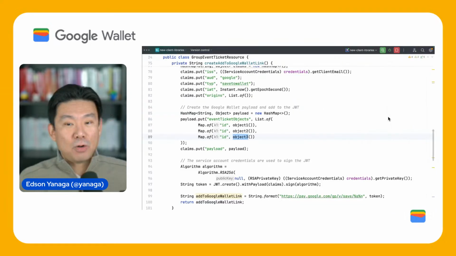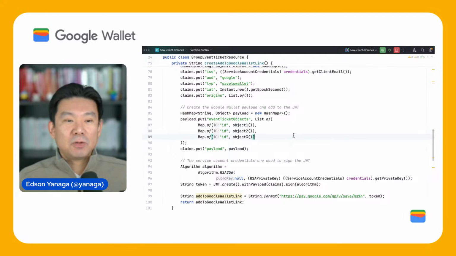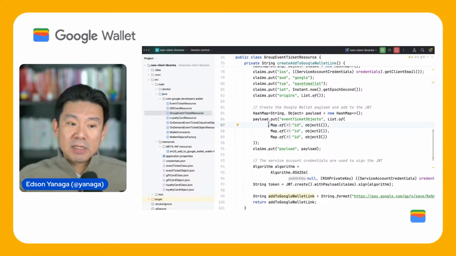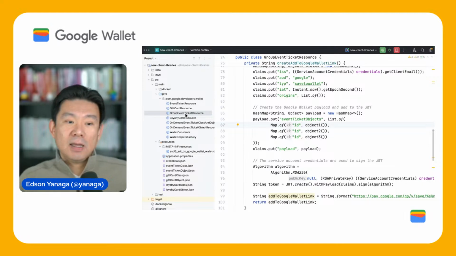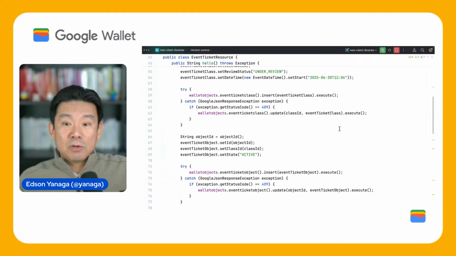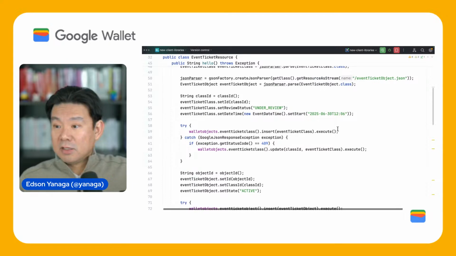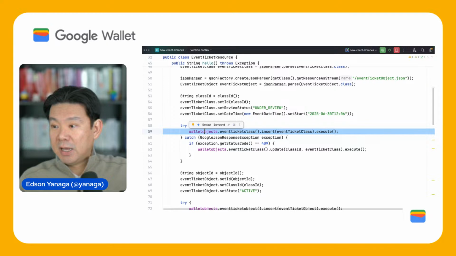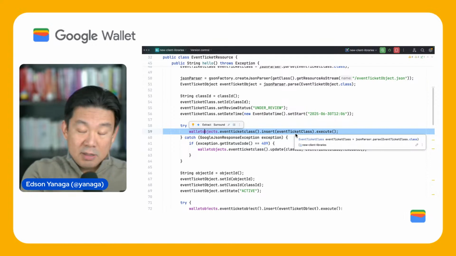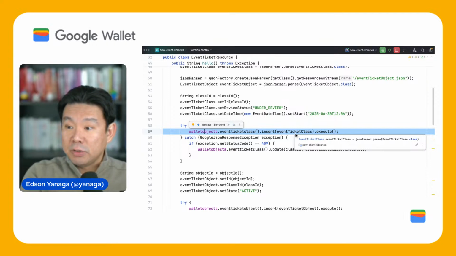Next best practice, which could also be a best tip. So I created this particular one. What can we do now? Well, pre-creation is easy. If you go to any of the previous live streams that I've shared, for you to be able to pre-create your classes and objects, you have to call the Google Wallet API. So what is calling the Google Wallet API? Actually, in my particular case, it is using the client library to issue a REST request, a PUT or a POST request to the Google Wallet API.